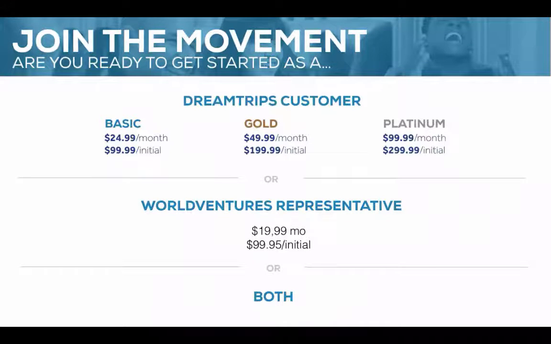So obviously, we just wrap this up. I've talked about the memberships. That's the basic, the first part of the membership. We have a basic, a gold, and a platinum membership. You could choose just to be a club member. You can earn points, you can access our trips, you can do all that kind of stuff. If that fits for you, you can just do that all by itself. Some of you are saying, I'd like to be a representative, somebody that is going to be able to market and sell this stuff. Your choice maybe is that you want to become a representative. You could just do that if you wanted to help us market the memberships and market the card when it's available to market. Or some of you are saying, man, all this sounds fantastic, can I do both? You absolutely could do both if you want to choose to do that.